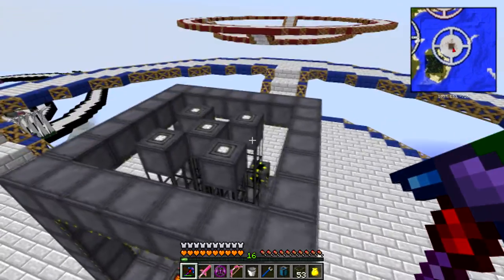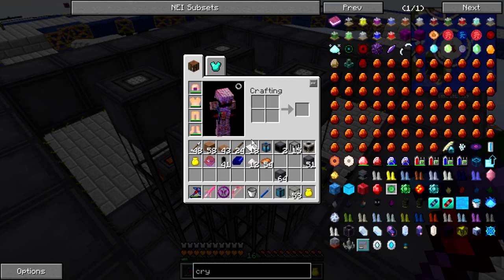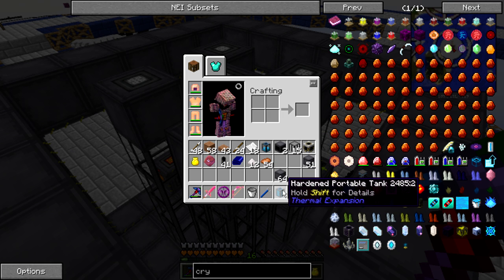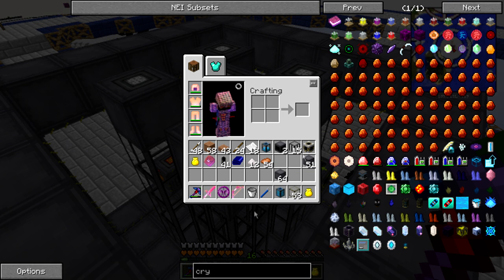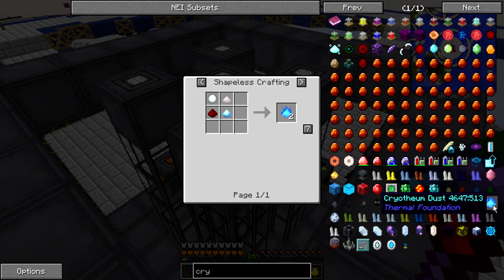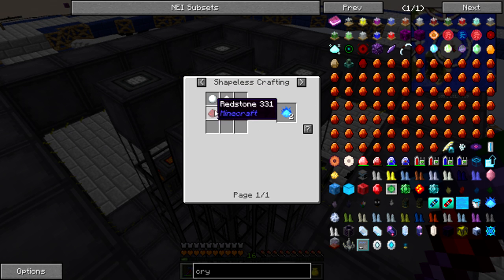Alrighty, so we've got the basic shape done, and now what I want to do is put in the coolant, and for that we're going to use this stuff, the gelid cryoseum. As far as I know, it's the best stuff you can get to cool your reactors, and you need this cryoseum dust for it, and then you smelt it down. You get that by combining niter or saltpeter with a snowball and redstone and bliss powder.